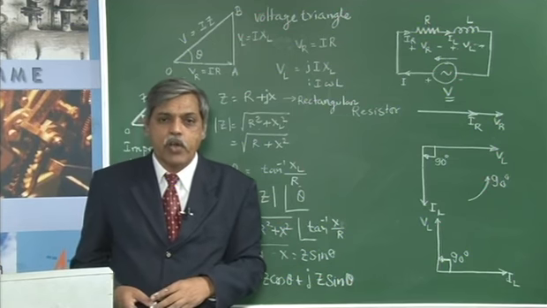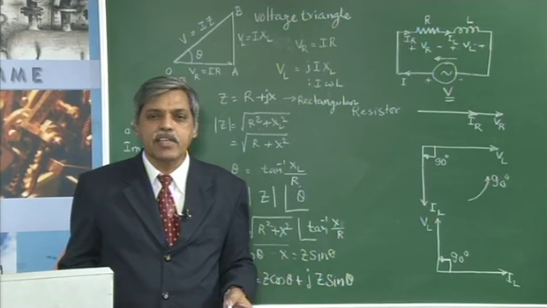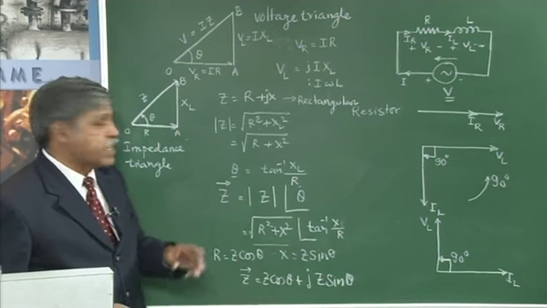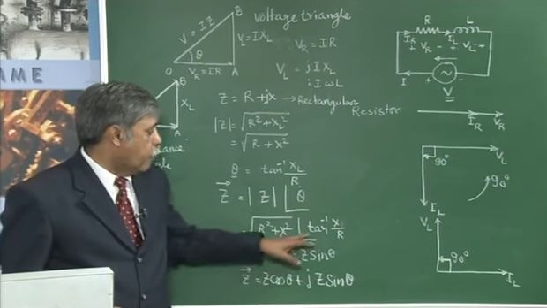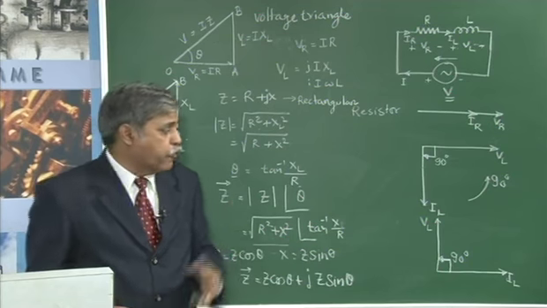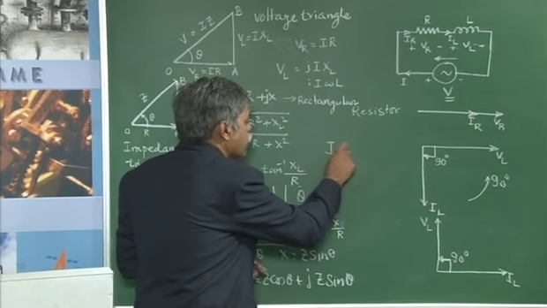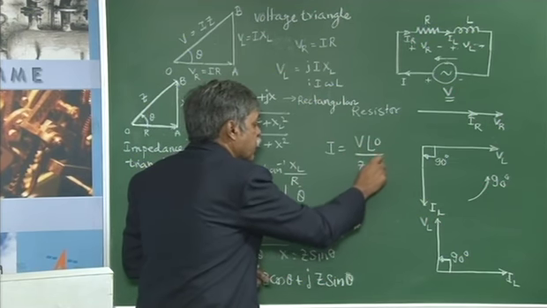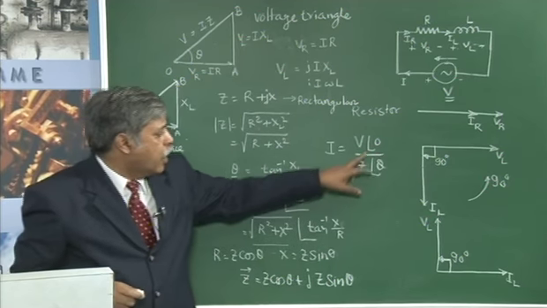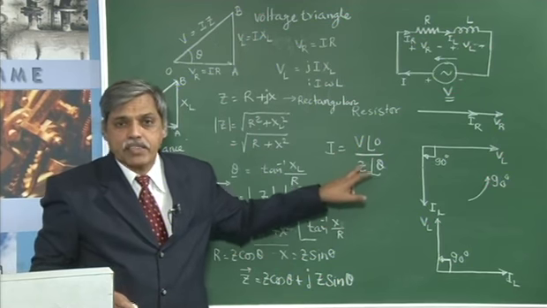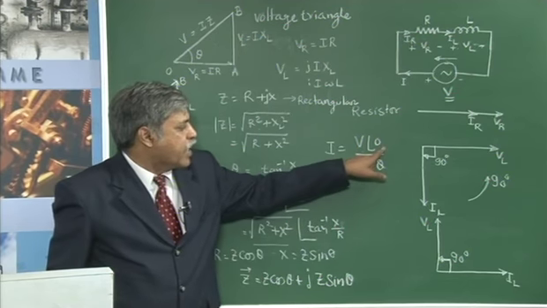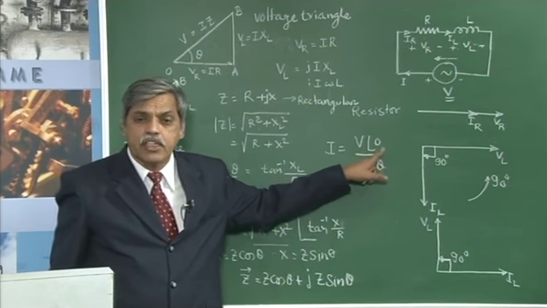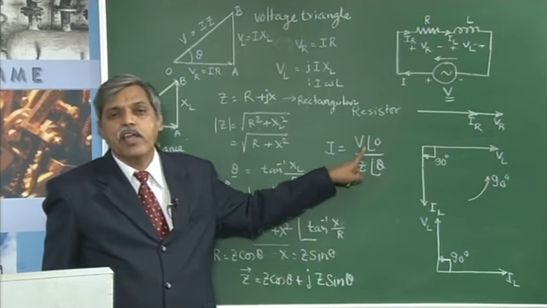When the given voltage source you have taken as reference, we need to calculate the resulting current in the circuit. Therefore, I divide the voltage with the impedance Z. So, I know Z is equal to magnitude of Z at an angle of theta. Therefore, as per the slide, I is equal to V at an angle of 0 degrees divided by Z at an angle of theta. Now see, I have here a ratio of two complex numbers. V, of course, has an angle of 0, therefore there is no imaginary part for this V, because sin 0 is 0. So this voltage will have only the real part.